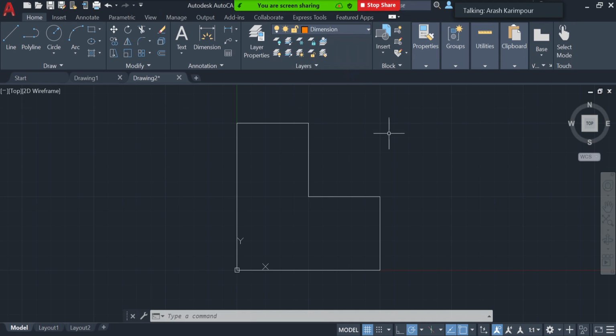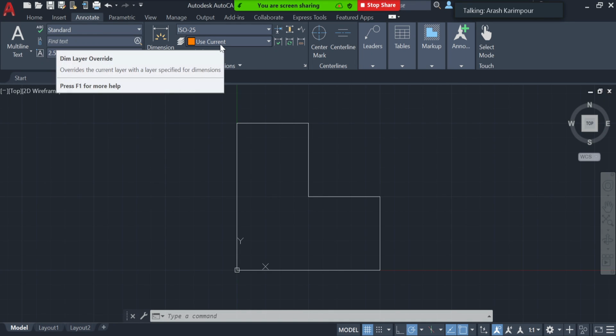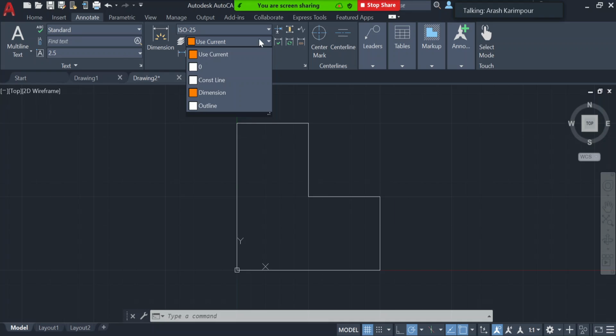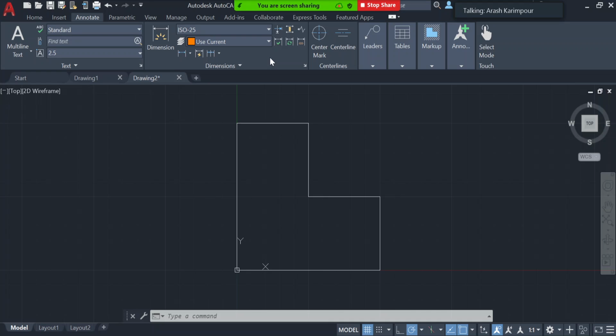Now whatever I'm drawing is going to be on layer dimension. If I go to the annotate, you will see it says use the current, which is the dimension layer. Or you can manually change it to any other one that you want here, but usually leave it on the current, and then whatever layer you chose in the layer panel is going to be there.